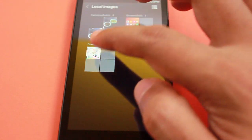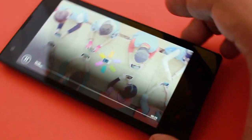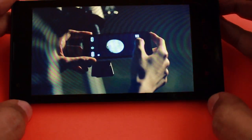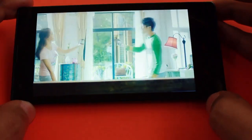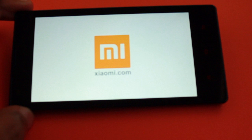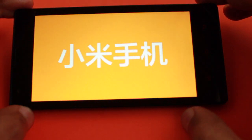It also has a nice HD screen where you can see very nice quality videos. This is one of the videos that came with the phone — as you can see it has really nice quality. It's unbelievable value for money; at 6000 rupees you cannot buy a better-specced phone.